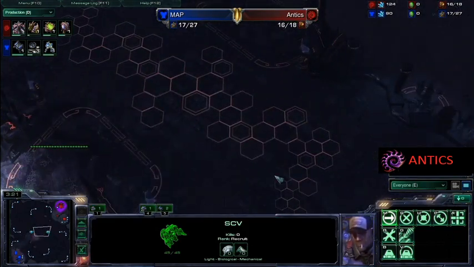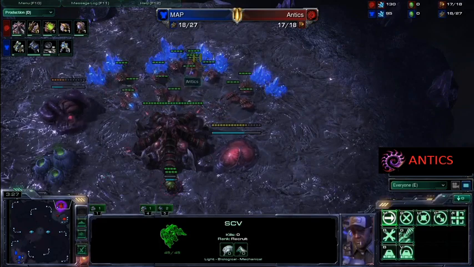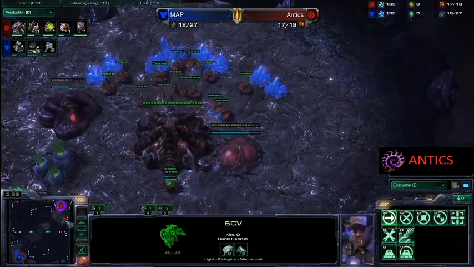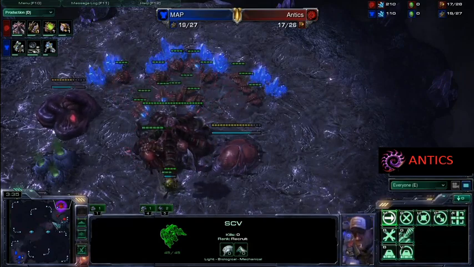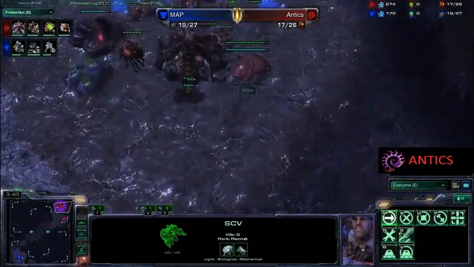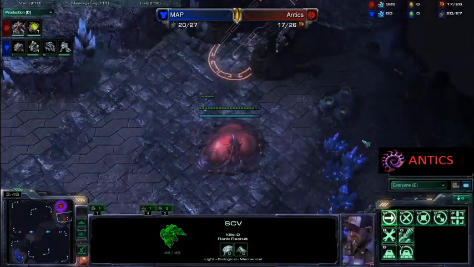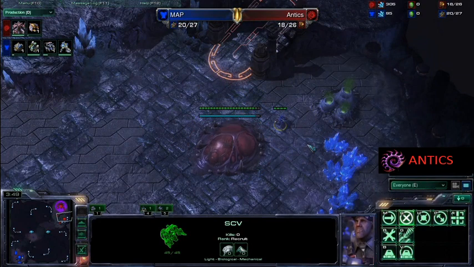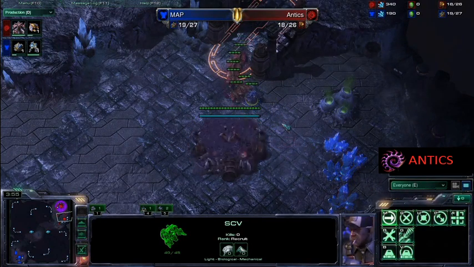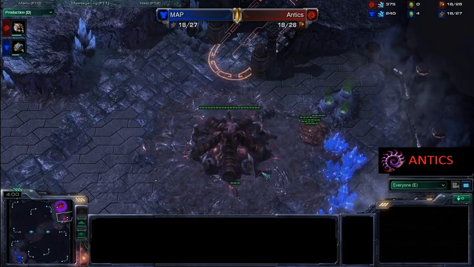I do like the distance in this map because it does take him long enough where I'm going to be sending my initial drones over to my natural, like transferring them, and I will catch this SCV. We'll see in a second. So here comes my drones. Surround, take him out, and then start mining.